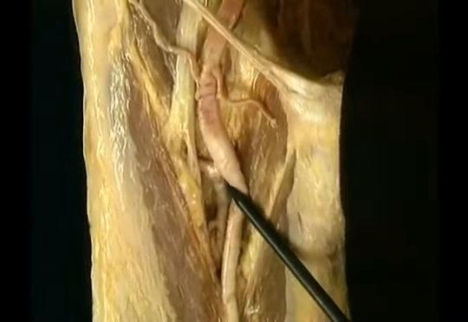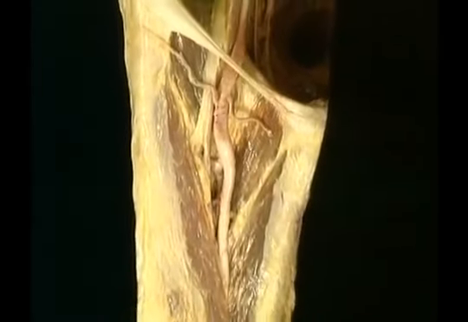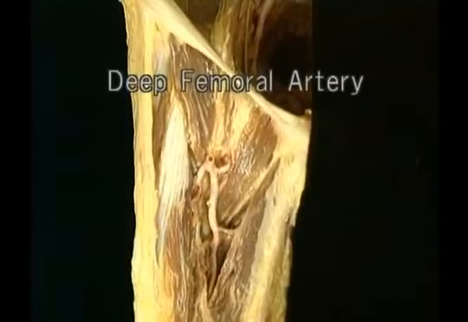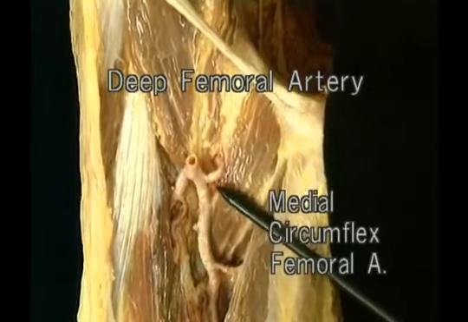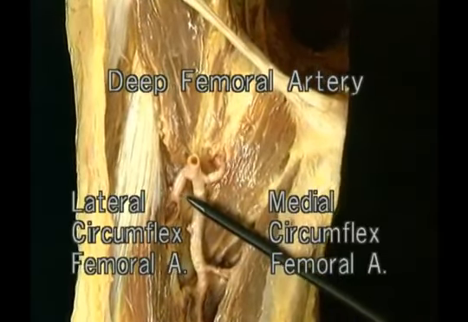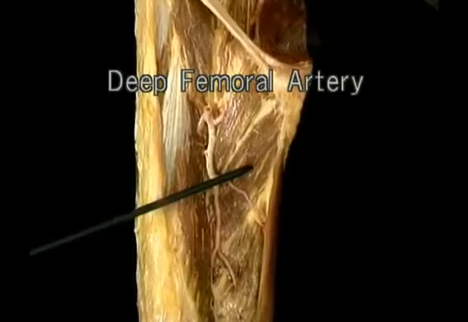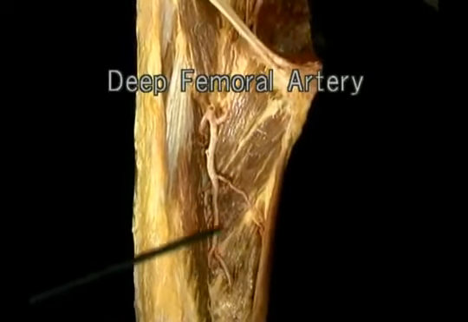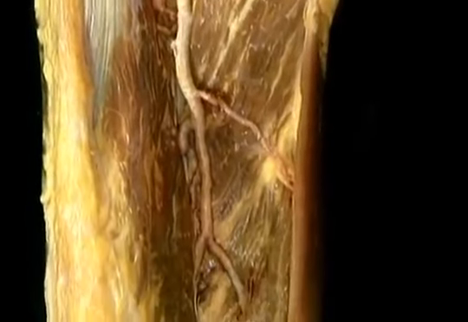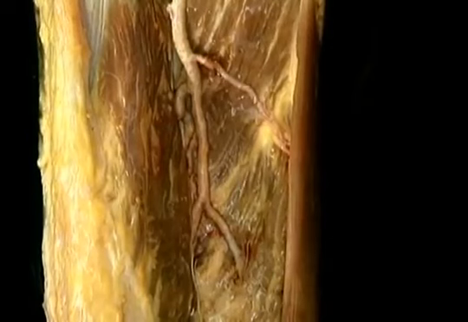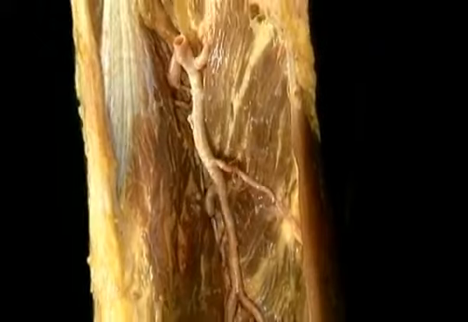To follow the deep femoral artery, we'll remove the femoral artery. We'll also remove the sartorius muscle and the femoral nerve. Early in its course, the deep femoral gives off two large branches, the medial circumflex femoral and the lateral circumflex femoral. It then passes behind adductor longus, which we'll remove. This, adductor magnus, rectus femoris. The deep femoral artery runs down in front of adductor brevis and adductor magnus, giving off numerous muscle branches, including several which run backward through adductor magnus to supply the posterior thigh muscles.